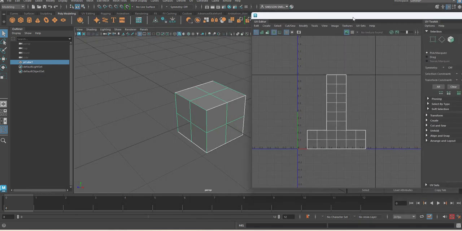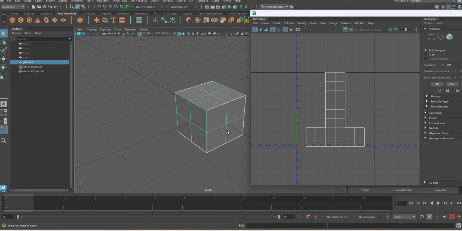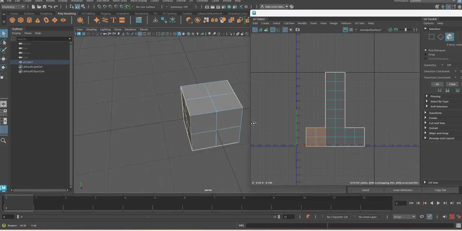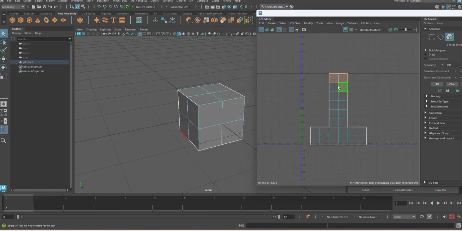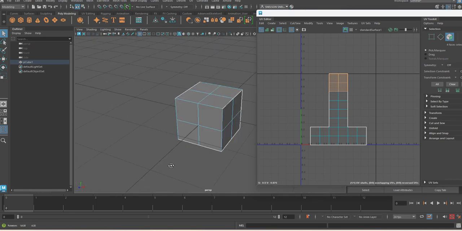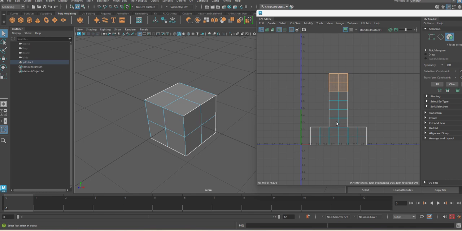So that's called unfolding. For instance, if I were to grab some faces, you see all these faces, this one, this one, this one, and this one, are part of this branch here. And if I select these, those are most likely on the other side, and these are right there, and this one is on the bottom. So right now, these are all connected in one sort of thing. This just meant that when they applied a map to this, they unfolded it or unwrapped it into this particular shape.